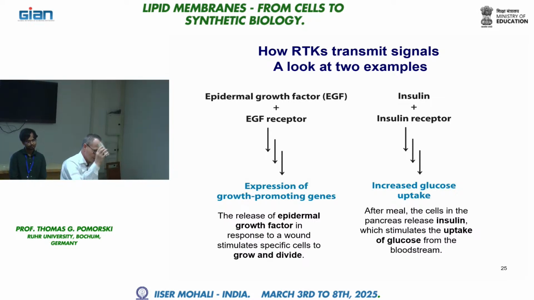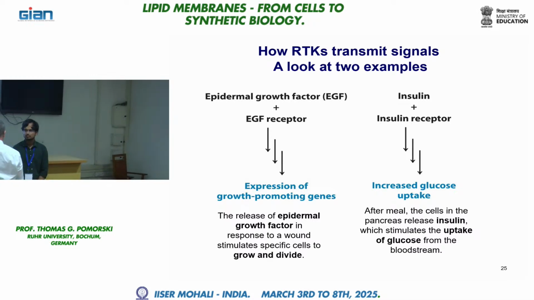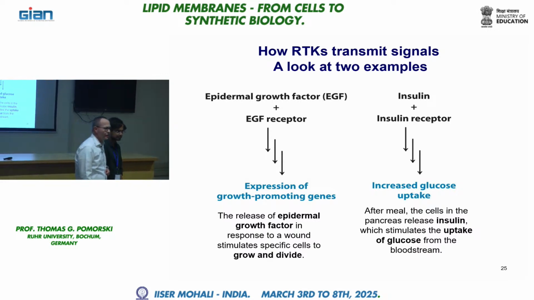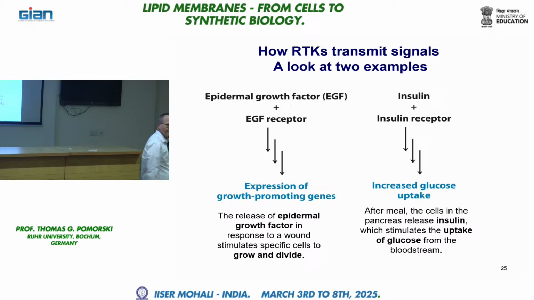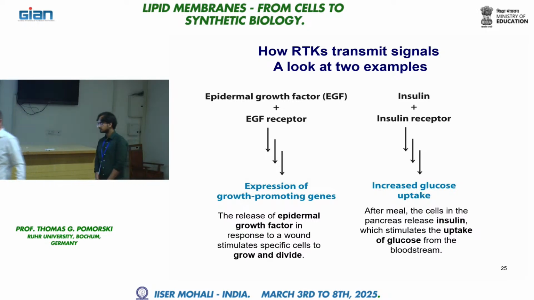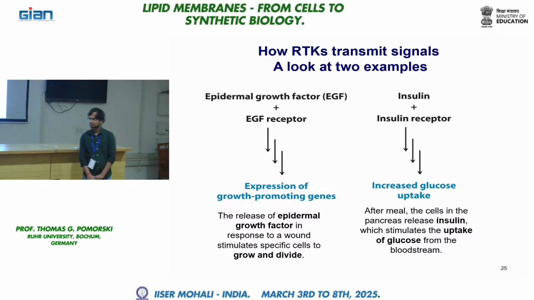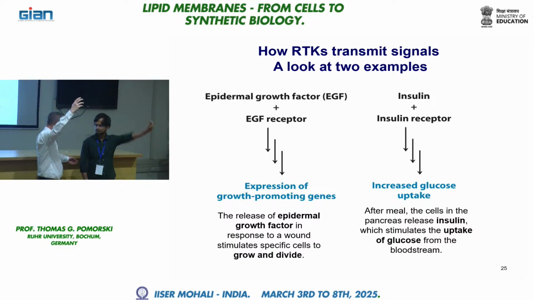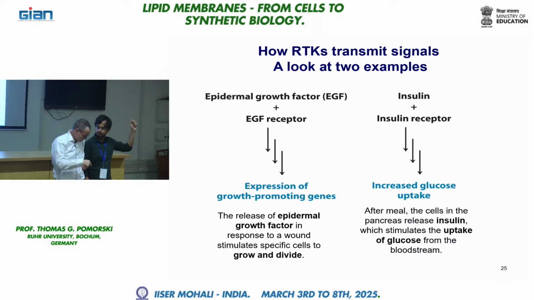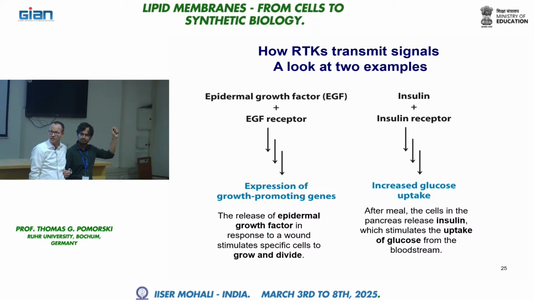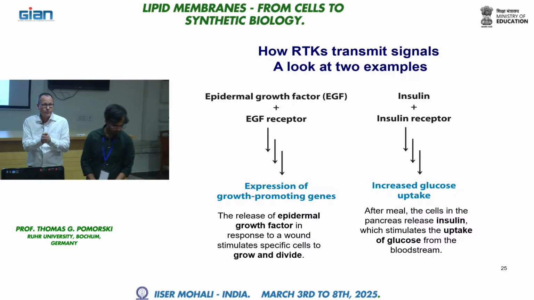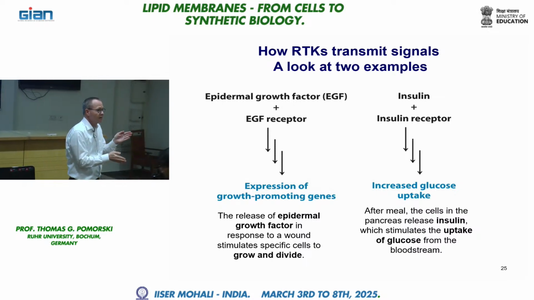But what if this binding would trigger something like that? Has something then changed inside? A complex has formed. That can be seen from the inside, right? I'm alone. Tanmay is alone. Now I bind and you bind ligand. Now we come together. That can be seen. And now on top we have an enzymatic activity. I phosphorylate him, he phosphorylates me. And that now attracts adapter proteins. So, thanks a lot. A single spanning membrane protein cannot signal alone. It needs to form a dimer.